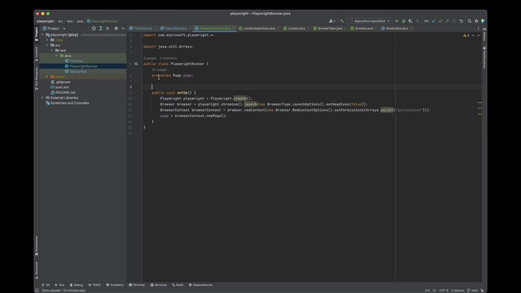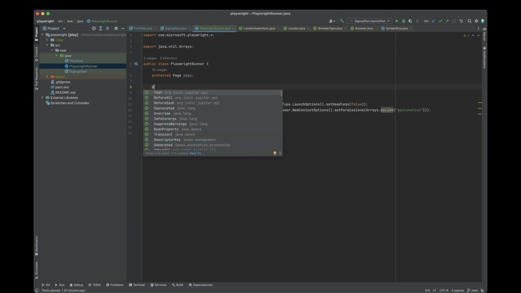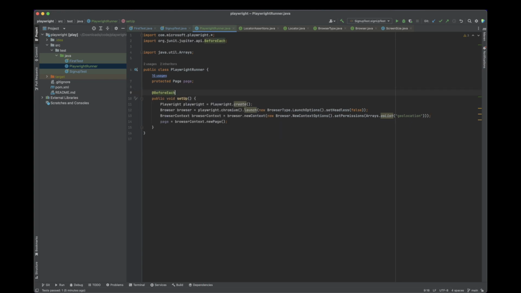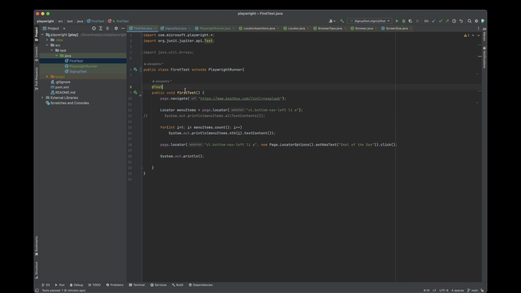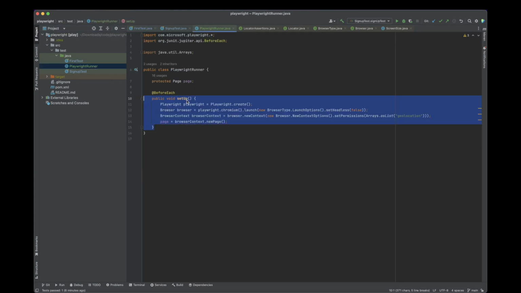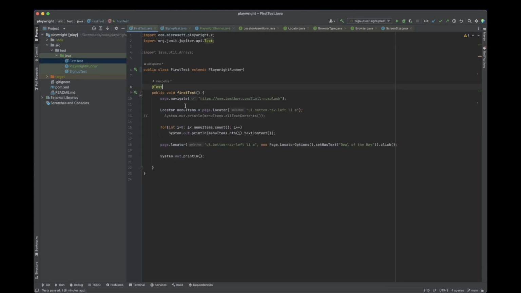I guess a good way of doing this is to use a before each annotation from JUnit 5, meaning this setup will be called for each test that I have before it actually starts the execution of the actual test. So that code will be invoked, and then it will go on and execute all the code in the test.